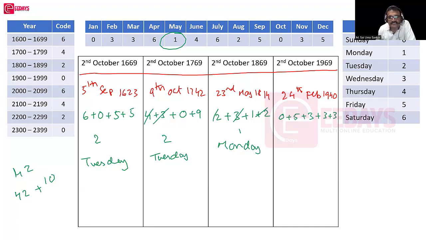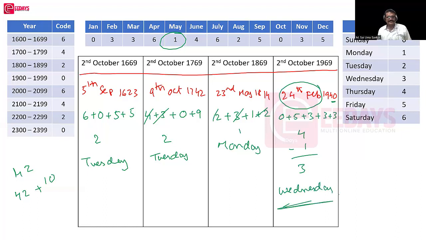ఇక్కడ ఎంత అయింది మనకి? 6 ప్లస్ 5, 11. 11 7తో divide చేస్తే 4. But 1940 is a leap year. ఇక్కడ మనకి ఏంటి? మనకి 24th ఫిబ్రవరి. అంటే ఏం చేయాలి? 1 సపరేట్ చేయాలి. That is very very important. సో 3 అంటే ఏంటి అవ్వాలి? That is Wednesday. అంతేనండి. ఇక్కడ ఏంటంటే మనకి కాన్సెప్ట్ అర్థమైందంటే ఇది ఎంతసేపు పడుతుందండి?